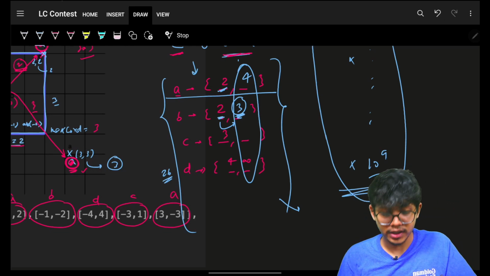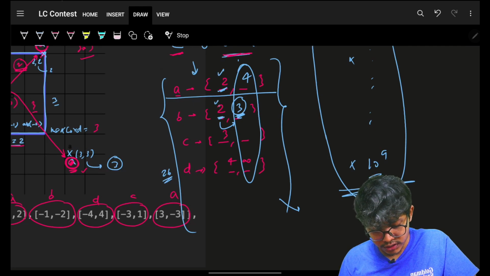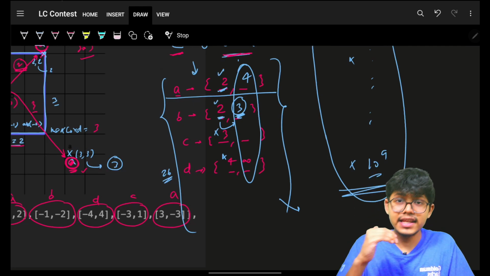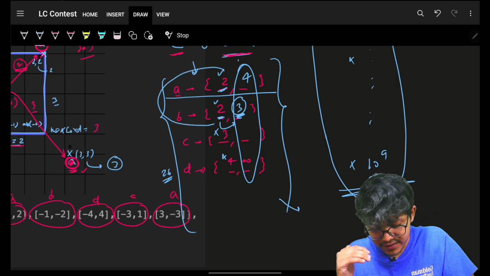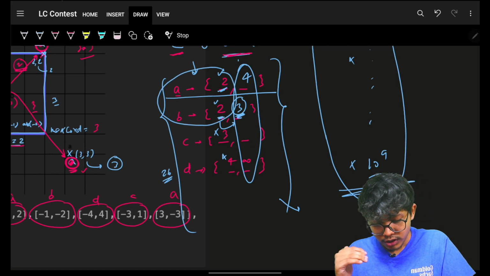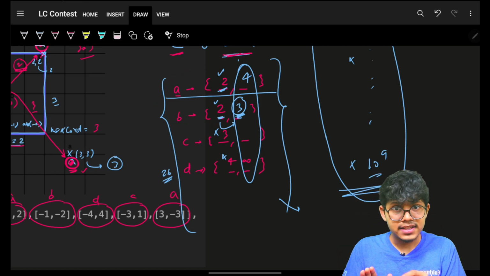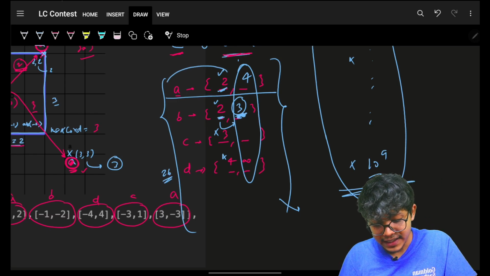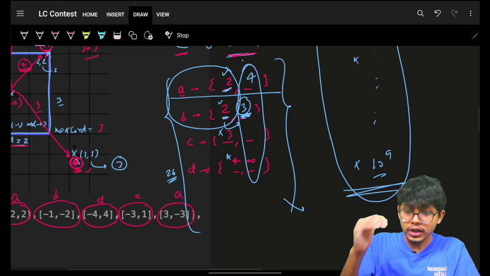So if this bottleneck is 3, I can go on to this 2. I cannot go on to 3. I cannot go on to 4. Anything which is less than my bottleneck, those characters will be my answer. Cool. So I will just maintain this entire stuff. I will maintain the bottleneck for me, and ultimately in the very end I will iterate on all these squares.